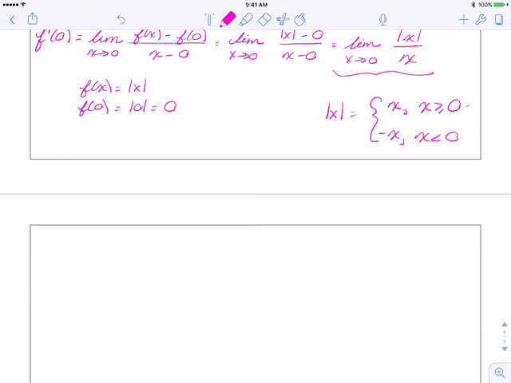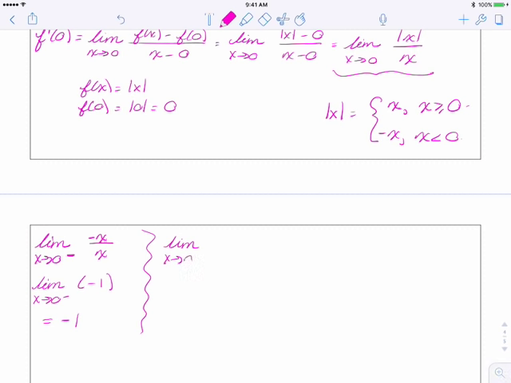So scrolling down to the next page, if we have the limit as x approaches 0 from the left. Now remember, from the left means smaller than the number in question. So when x is less than 0, the absolute value of x is equal to the opposite, or the negative, of x, over x. Now we can simplify that. We get the limit as x goes to 0 from the left of -1. The limit of a constant is always the constant, so this limit equals -1. So from the left of 0, the function is headed toward -1.